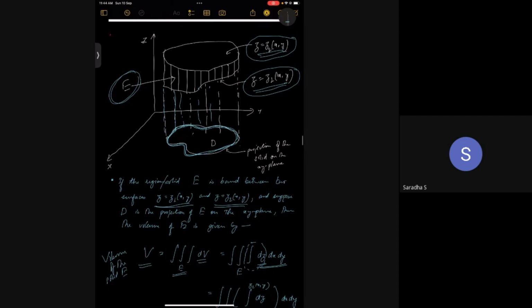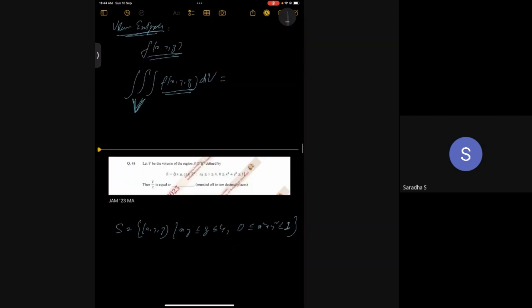So these are solid, and like how I explained here, the solid is bound between two surfaces, z as a function of xy, and another is z as a function of xy. So here too, if you notice, z lies between xy and 4. This plays the role of z1. This plays the role of z2. And this one, x squared plus y squared lying between 0 and 1, it's our disk, and there is nothing but D, the projection of the solid on the xy plane.